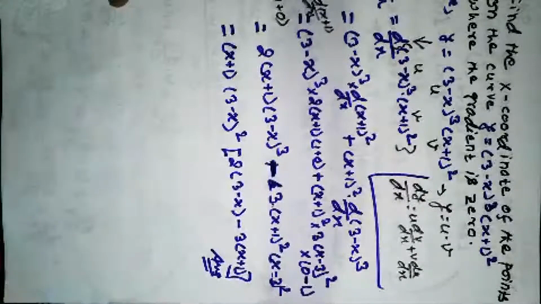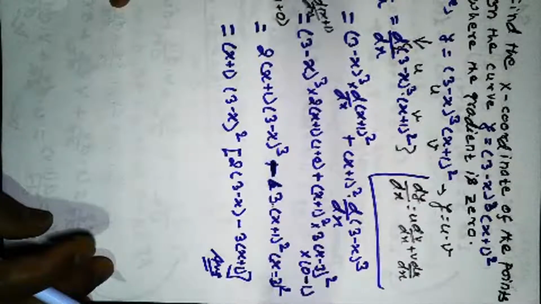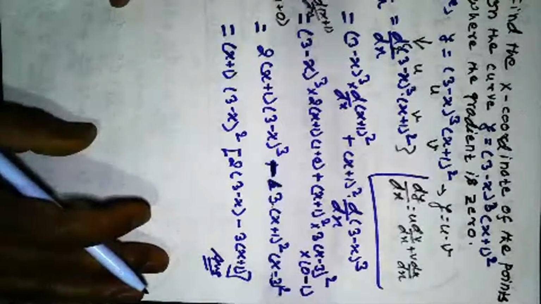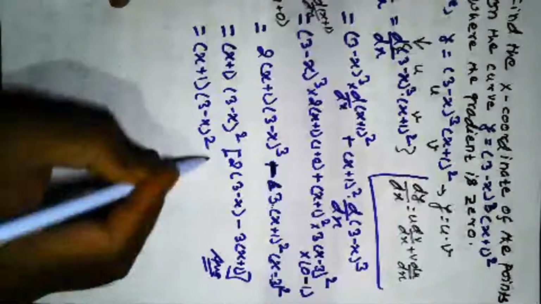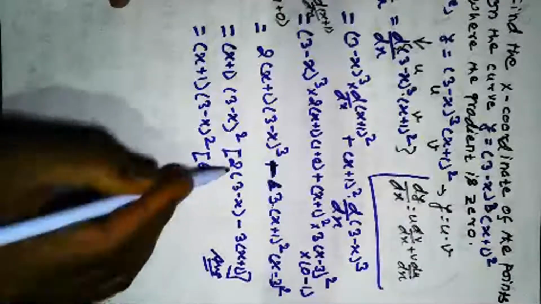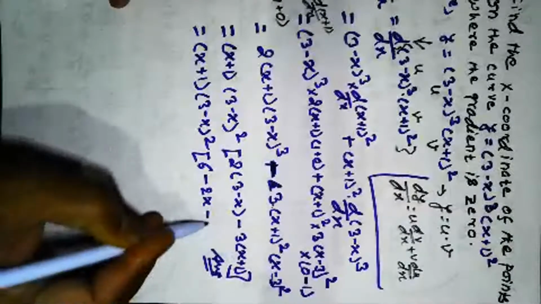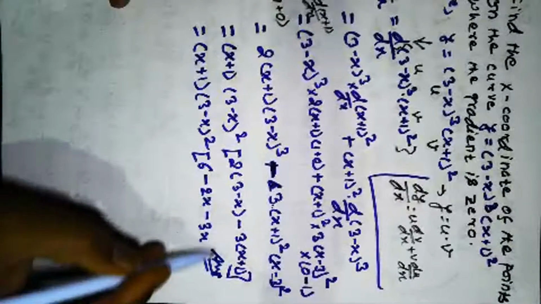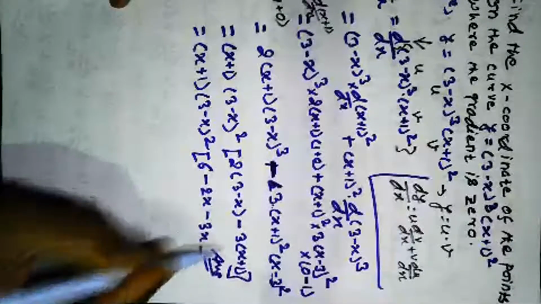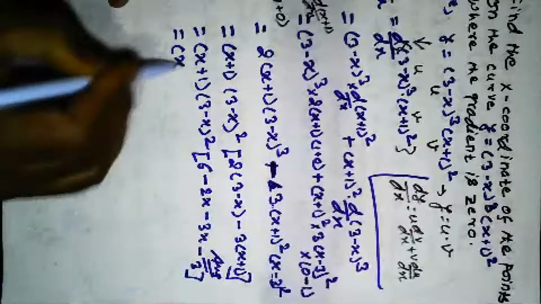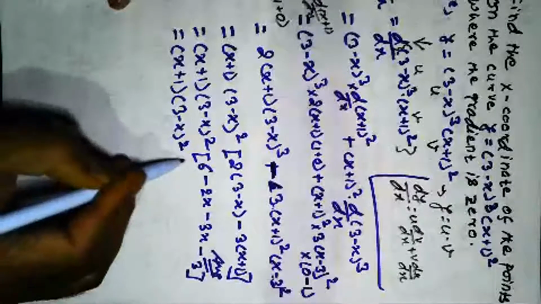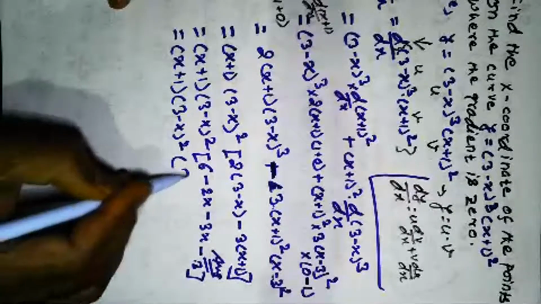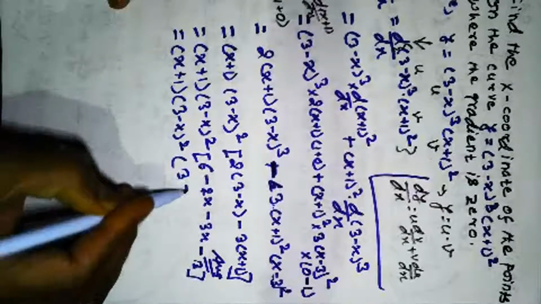or we can simplify it a little bit. Both of the things will work, but in this case we don't do it further, or if you like you can do it. Yes, it is x plus 1, 3 minus x squared, and then this is 2 times 3 is 6, and then it is 2x minus 3x, and negative sign times positive sign, when multiplied, will be a negative sign, and then this is 3. Then it is x plus 1, 3 minus x squared, and then inside the bracket we have 6 minus 3 is 3, and minus 2x minus 3x is minus 5x.